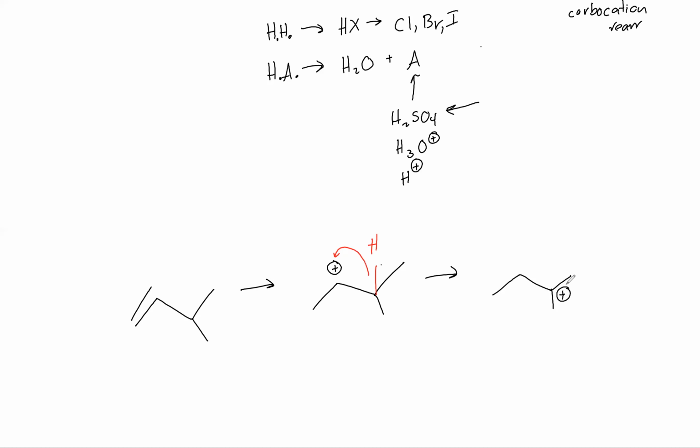Sometimes we don't want that to happen though, and that's where some of these other reactions come into play, such as oxymercuration demercuration, which we'll get into a little bit later. Okay? Does that all make sense to everybody? And again, if you ever have a carbocation, you can undergo rearrangement. So that's something that you always have to look out for.